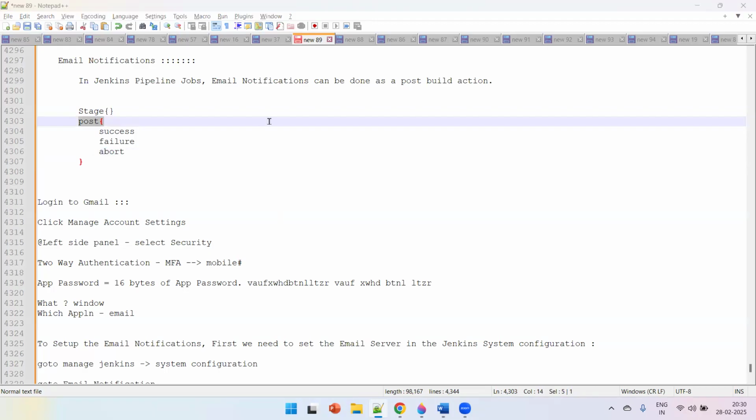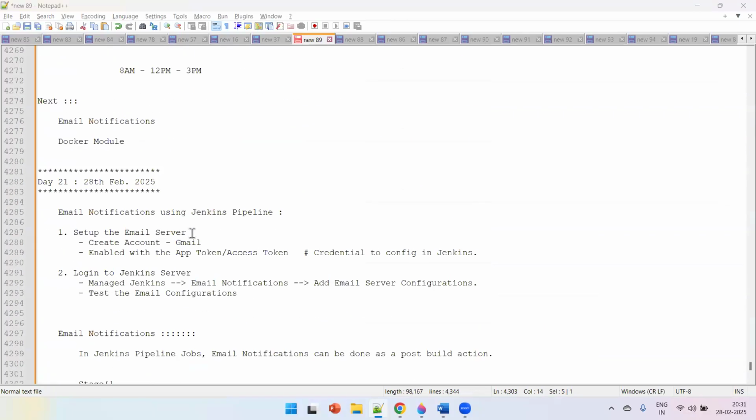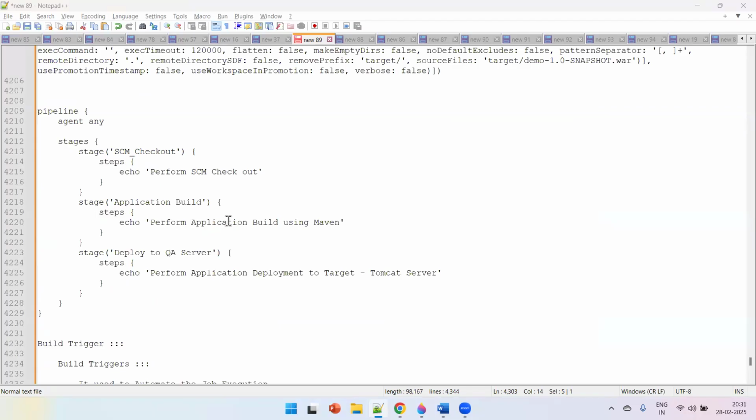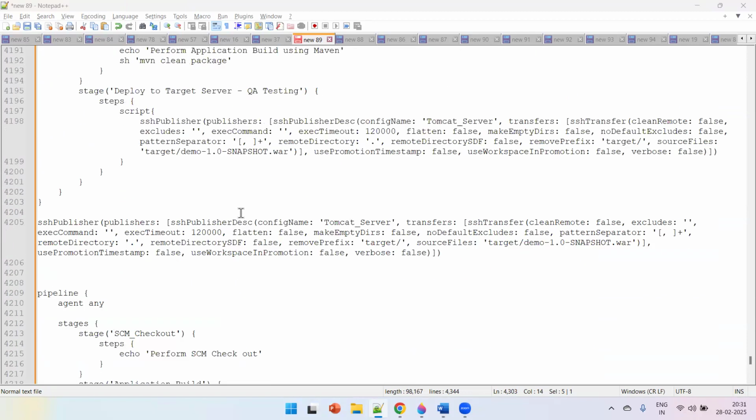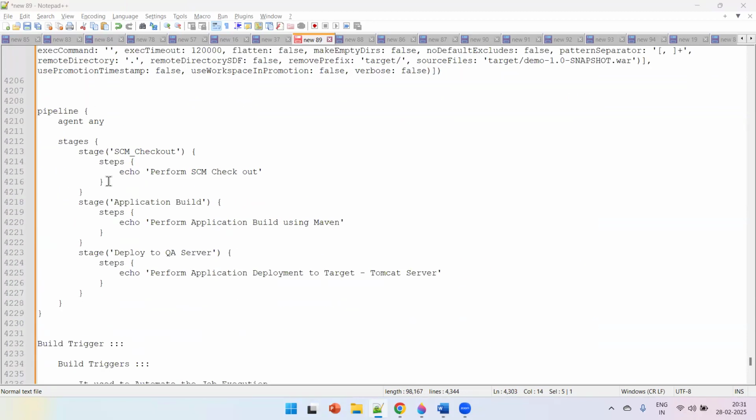So how I can do this, I'll give you one small example here. Okay, so let me use this example for you. I'll take the same scenario here. This is your project, right? Okay, where is the pipeline script? Okay, let's take this scenario itself.